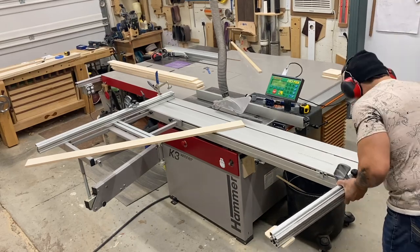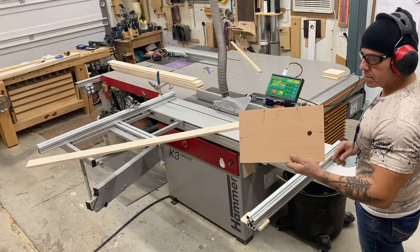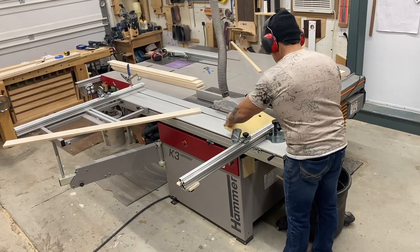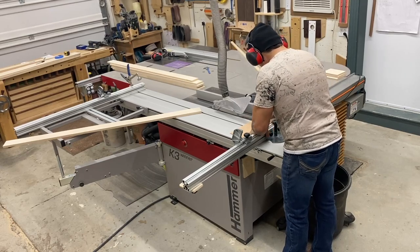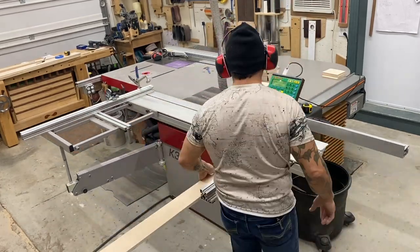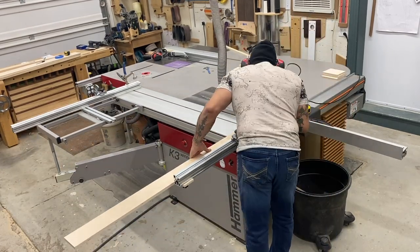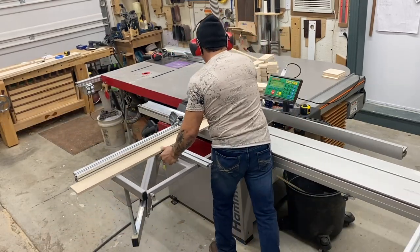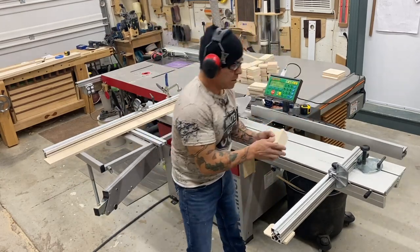Here I'm adding my auxiliary crosscut fence, and it's not that accurate. So what I do is I created this template — I made a bigger one with longer edges — and it just has this two-degree angle. I can easily use that against the crosscut fence and the rip fence to create that angle. The main crosscut fence needs to remain at 90 degrees, so I start by cutting both ends to 90 degrees, then move it to the auxiliary crosscut fence set at two degrees. I make a cut, flip, and repeat the process over and over until I have hundreds of these pieces.